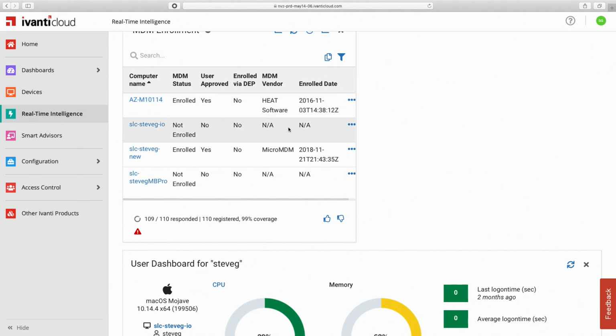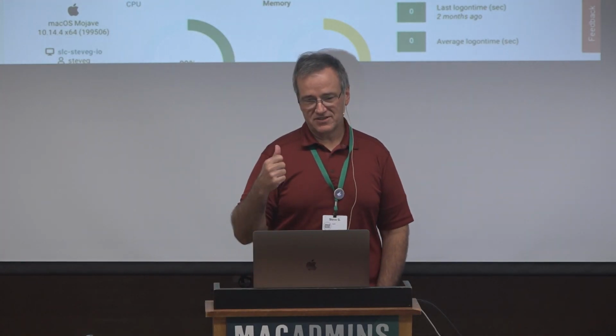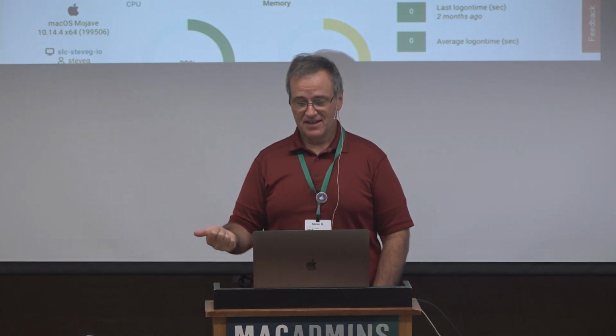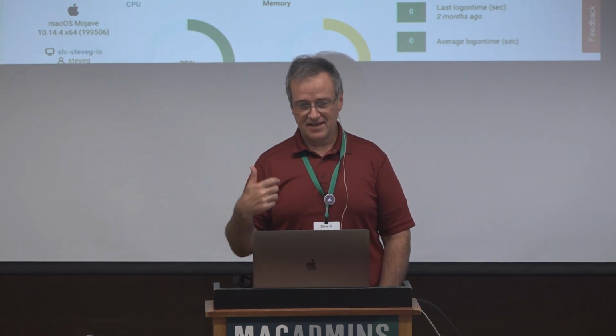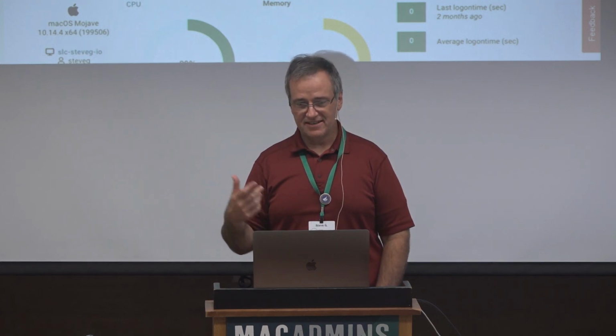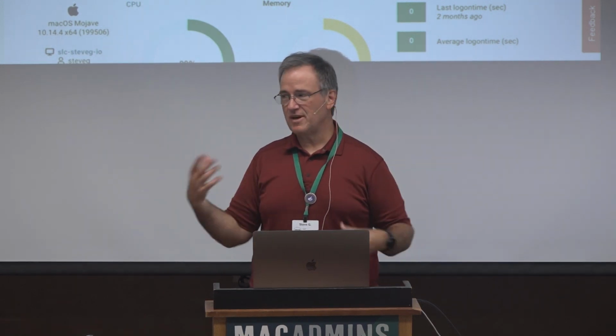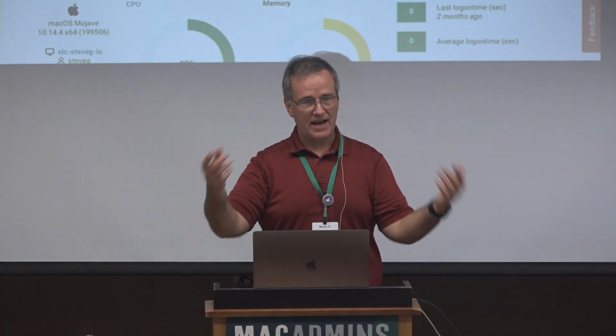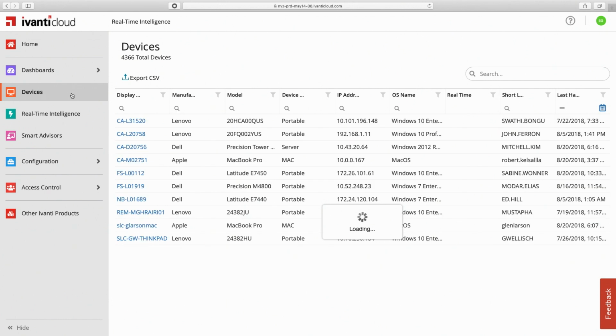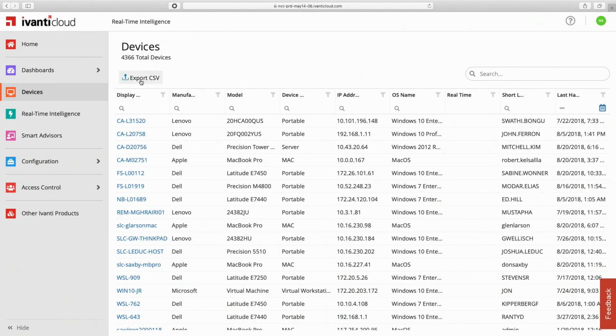So anyway, we will detect the information not just for our own MDM, but for other people's MDMs. So we can say, oh yeah, they have or haven't approved their profile. They are or are not a DEP machine, all kinds of stuff. So we can get all this information, and we're asking the machines in real time. This information has been integrated in, so this is the device display. What we're seeing here are not only our real-time devices, but devices that have been imported from EPM, because we have a connector that will suck EPM devices out.